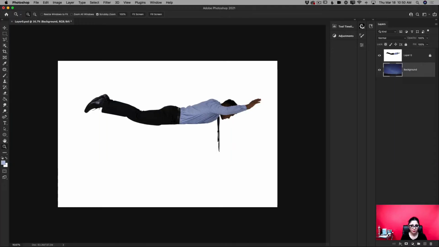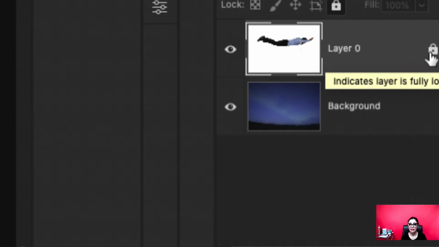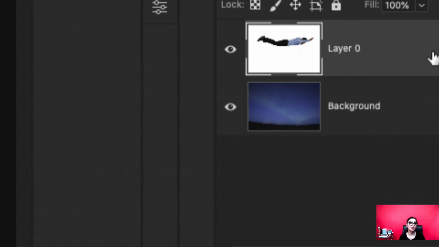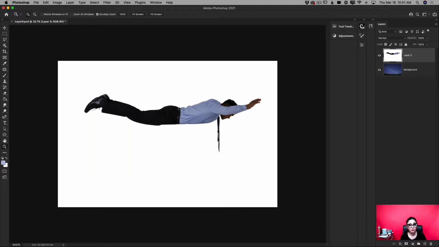Now let's take a look at our top layer. This layer is locked. To unlock any layer in Photoshop, simply click on the lock icon and you will be able to unlock it. Now we have 2 layers, but we can't preview our bottom layer.